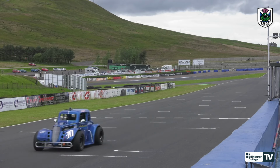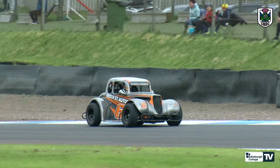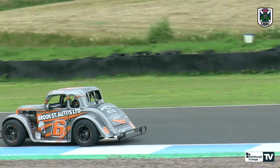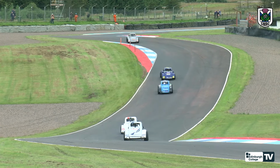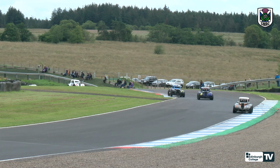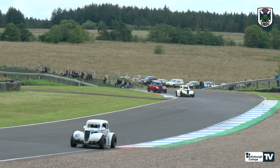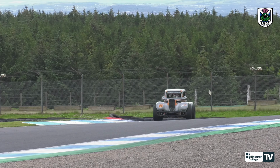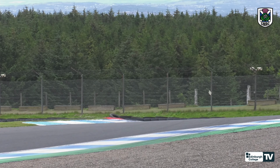You can see we've got pretty good weather, but there is a bit of a threat. There are some dark clouds in the sky, but the only threat at the front just now to the Cresta racing man, David Hunter, is making a mistake and losing that little bit of a lead that he has, but these two guys are working behind him pretty well, Black and Patterson, to try and bridge that gap from second and third back up to first. Little legend cars screaming all the way through Clark's there.